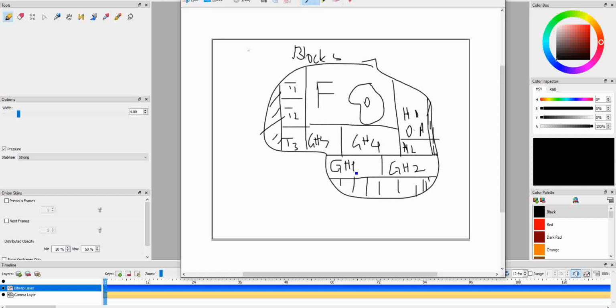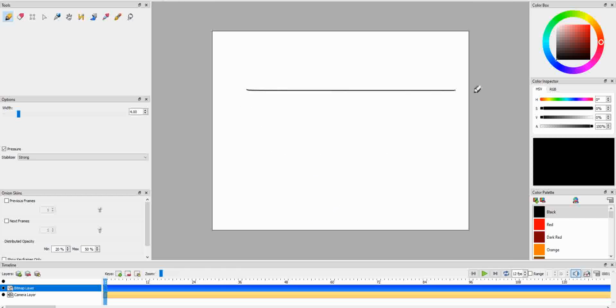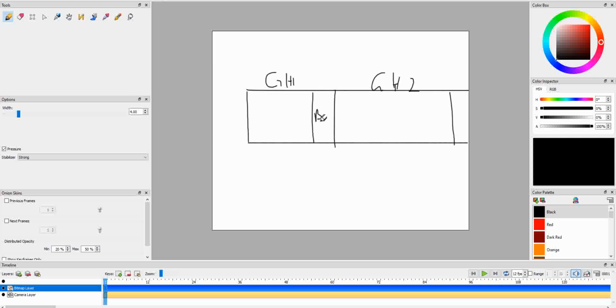This is your greenhouse 1 and greenhouse 2. In greenhouse 1 you can have bay 1, bay 2, bay 3. This is what we refer to as partitions.